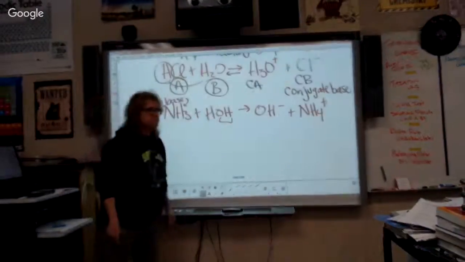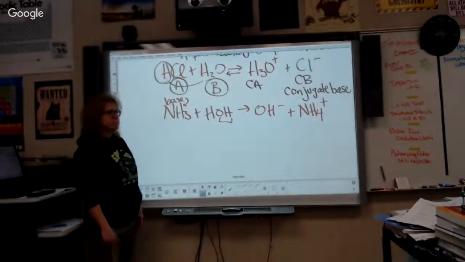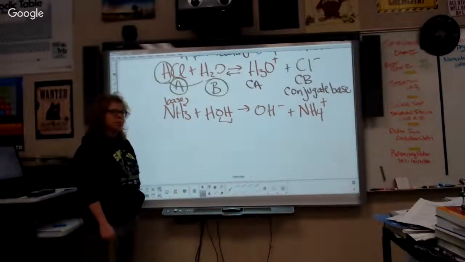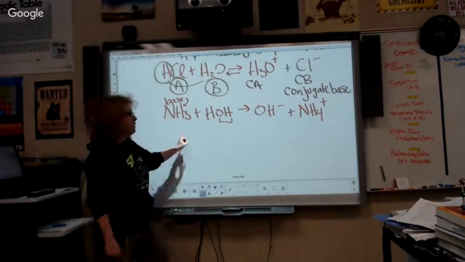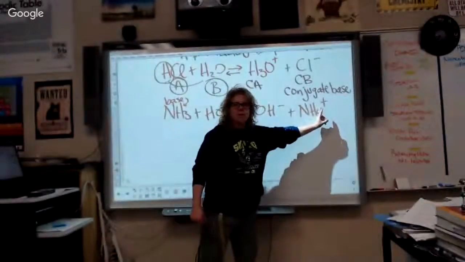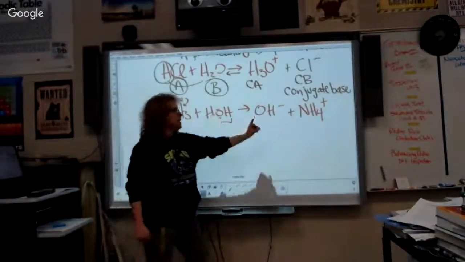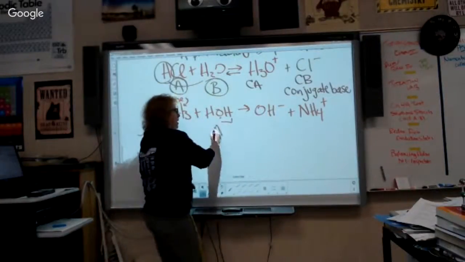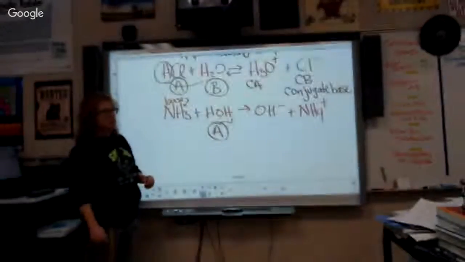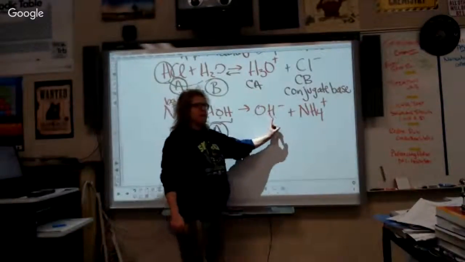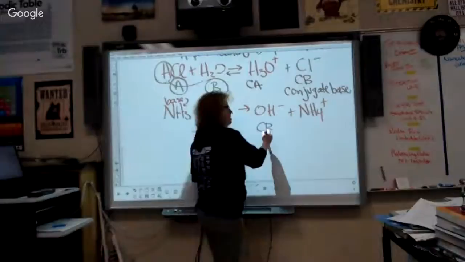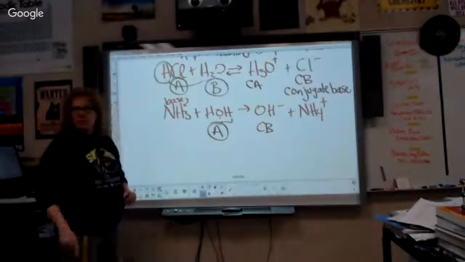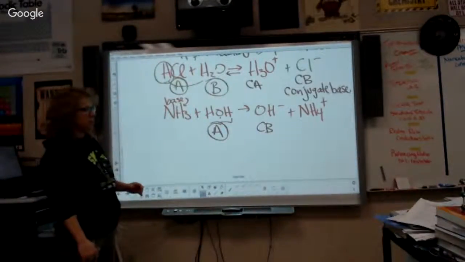Let's take a look at the bottom one. Okay, which one's acting like the proton donor? That would be our acid. From here to here, is that giving away or receiving? That's receiving. And from here to here, is it giving away or receiving? This one's giving away. So this has got to be our acid in this case. And that would mean conjugate base. So it's kind of the before and after. They swap sides. And I'll do a completely spare one here in a second.